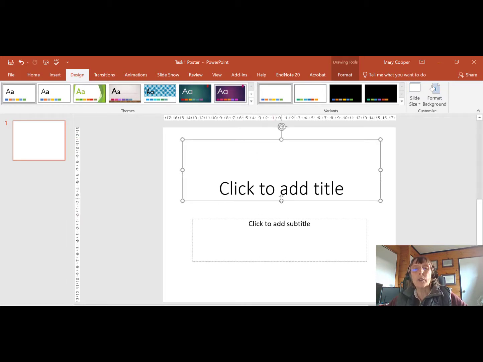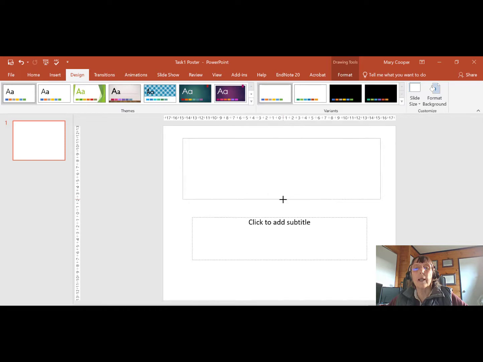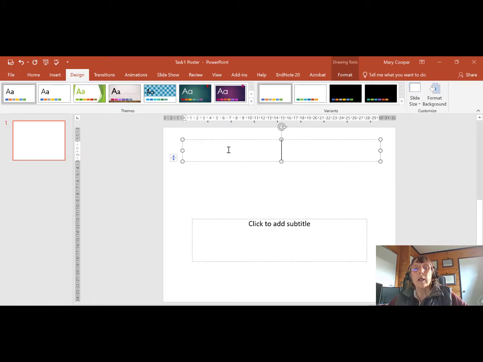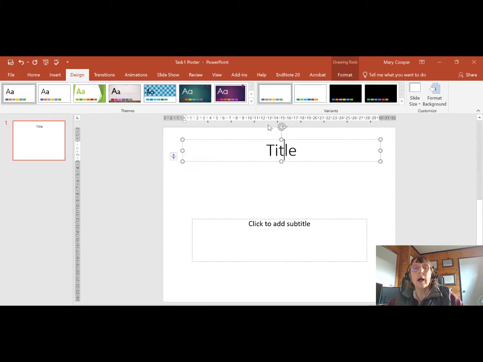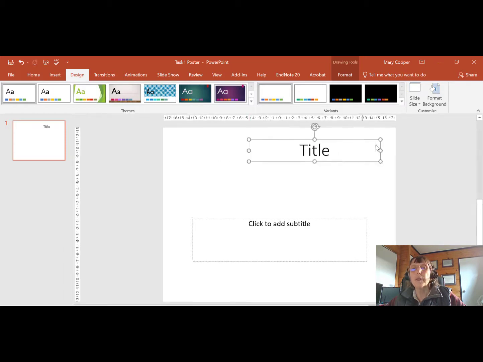So with the cross and holding down a left click, we can move it around. So I'm still holding my left click as I move it. Now I want to make that box a little bit smaller. So again, now instead of the cross, I've got a double-headed arrow. Left click and I can move it. I can make the box smaller. So I'm going to now type in here title. I'm just putting that there for the moment, but we are going to give our poster a title. So if I click on that again, I'm going to make this box a little bit smaller, move it into the center.